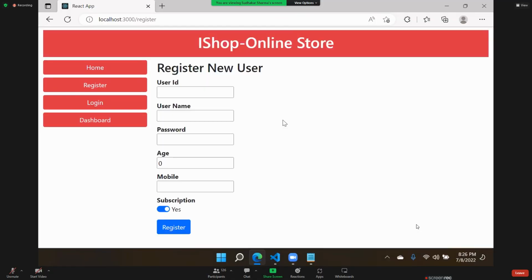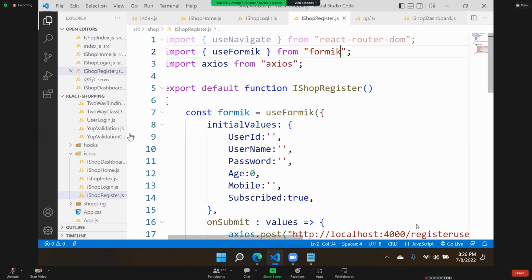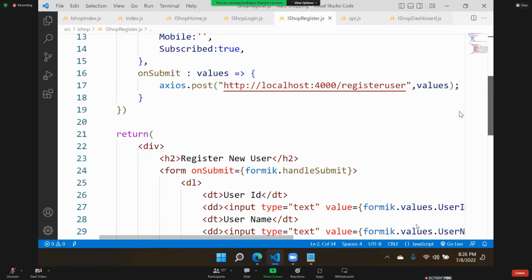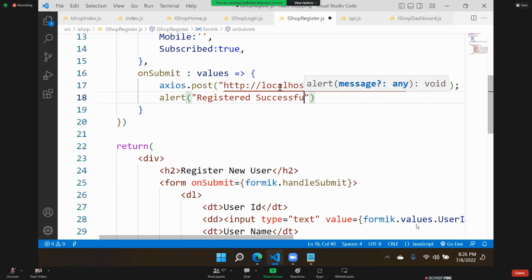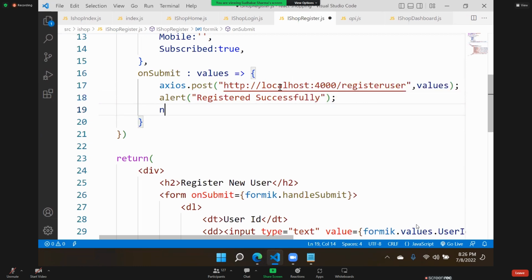You can implement that logic here by writing one more keyUp event for the text box. But once registered successfully, what should happen on submit? On submit, after posting the data, we will put an alert saying registered successfully, after that we will use navigate.